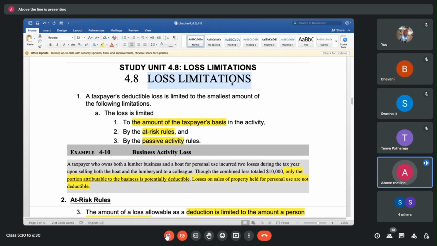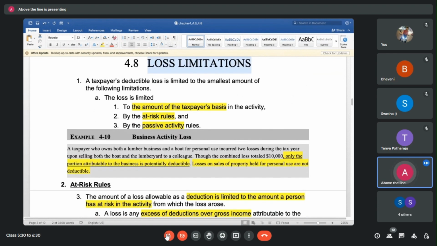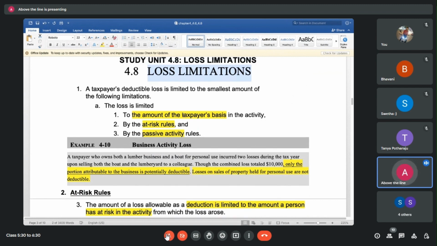But there could be some gambling losses, there could be some hobby losses, they get offset only against the same kind of income. And we cannot carry them forward to next year. But usually rental losses or any other passive activity losses will be carried forward. Now, this chapter could be a bit complicated. It's not that simple and easy. We need to pay a little bit more attention here. There might be certain terms which may be very new to you, but let's try to understand.